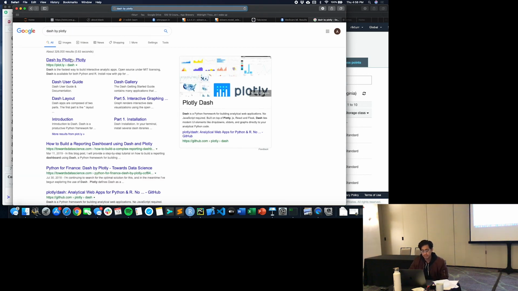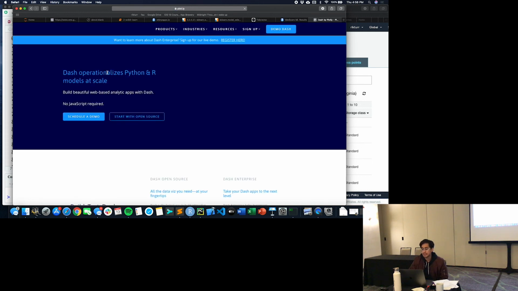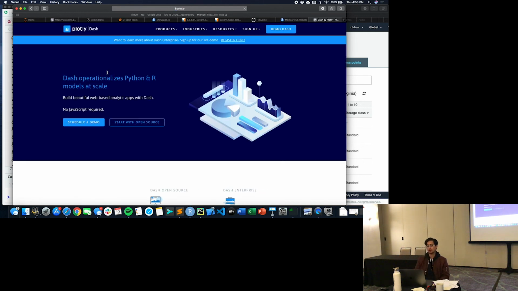It's pretty much the same exact thing. Actually, I guess they do R too. Obviously the API is different, but it's the same concept. I don't know if they have a free hosting thing like Shiny Apps has, but there are other options too. These aren't the only two options.